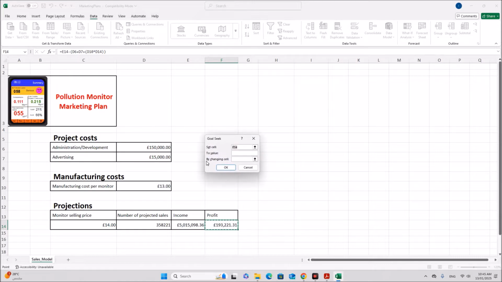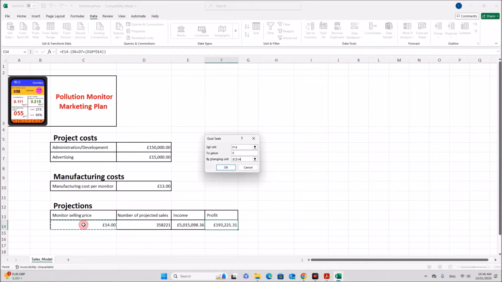So in goal seek, you have to set the profit should be zero, and we need to model this to see what will be the minimum monitor selling price. So the profit cell I have highlighted, to value zero, by changing the monitor selling price C14.